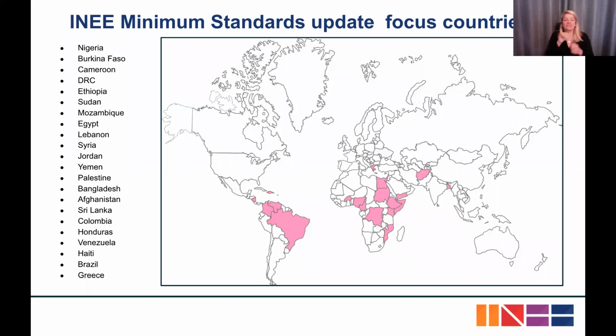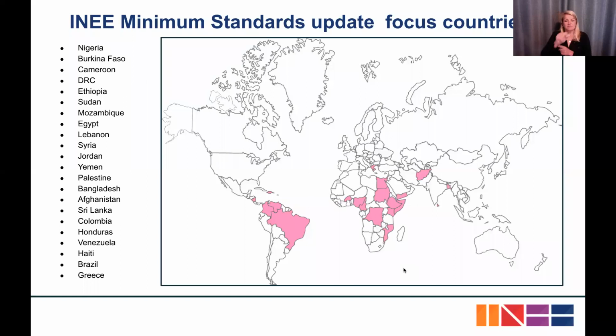So we have focal people in each of these countries who are currently undertaking key informant interviews and implementing focus group discussions offline, meaning face-to-face or using the usual phone methodology, not always relying on internet access of the people. By this methodology, we would like to widen and open the scope of the people who can provide inputs to the minimum standards update. By the way, all these countries will have a specific focus on questions in the key assessments or interviews on disability and inclusion.